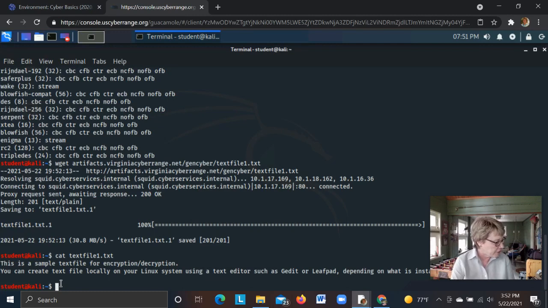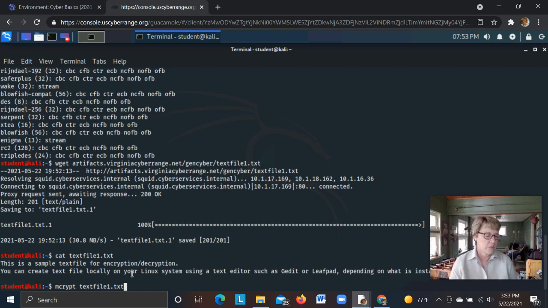All right, so we've got a file now, and we need to make it private, secret. So this is what we'll do. We're going to type in mcrypt, just like that. And then we need to tell it the name of the file that we want to encrypt.